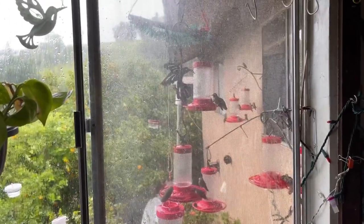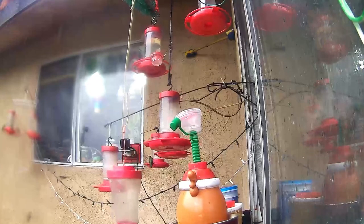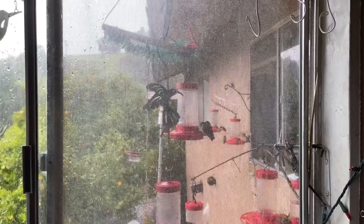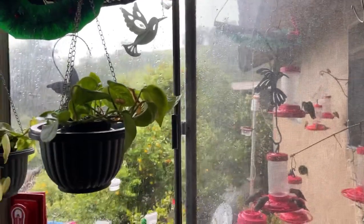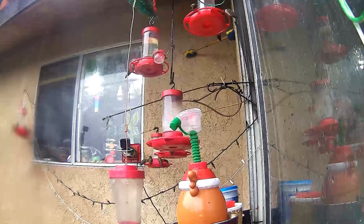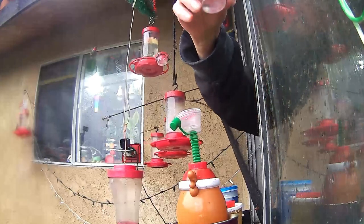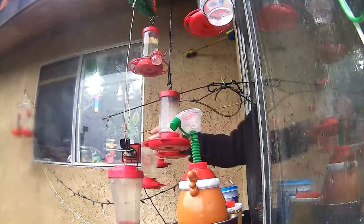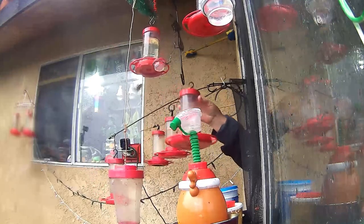Here we do drop down into the 40s and 30s. The main thing for hummingbirds is they have to have food. As long as they have food, they should be okay, because they have to keep themselves well fueled. They will feed all day. How many insects they're getting out there, I don't know, but they'll be looking for whatever they can find. In the evening they'll go into a torpid state — go deep asleep. I've found they don't have to get up at the crack of dawn. They can actually wait until the sun is out and wake as late as nine o'clock.